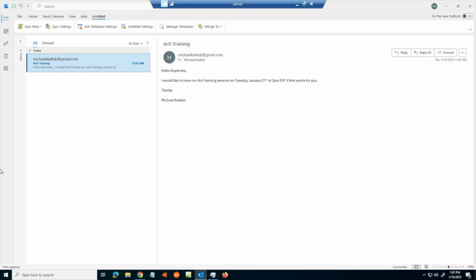For those people who are web only, whether it be a self-hosted Act4Web, or through Act or another hosting provider, Act4mail is going to be the product you're going to use for that instead. Okay, so that's going to be the main difference between the two products. As far as what they do, they're almost identical between the two. There's just a couple things different, but outside of that, they're pretty identical.